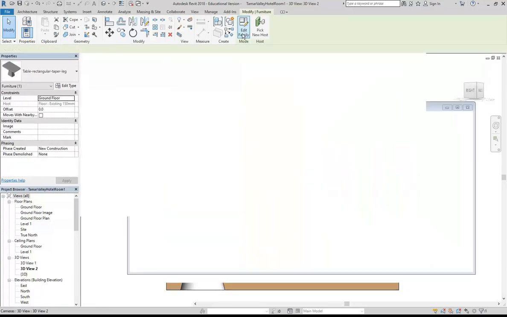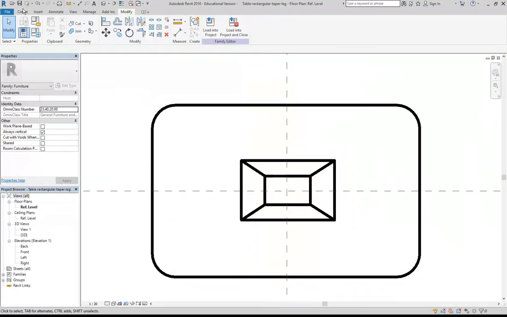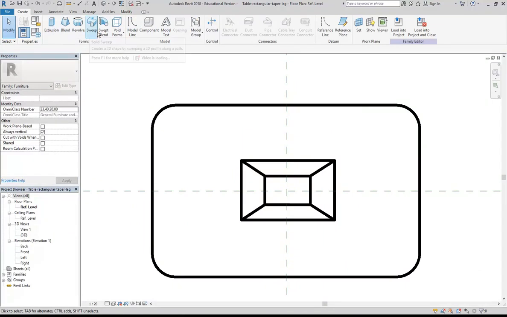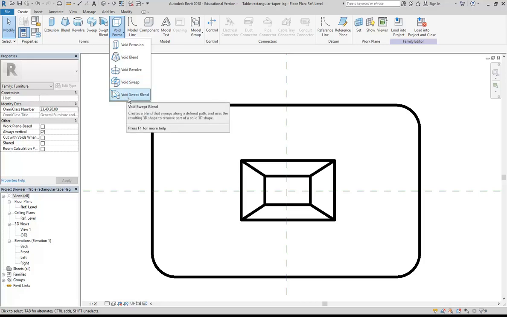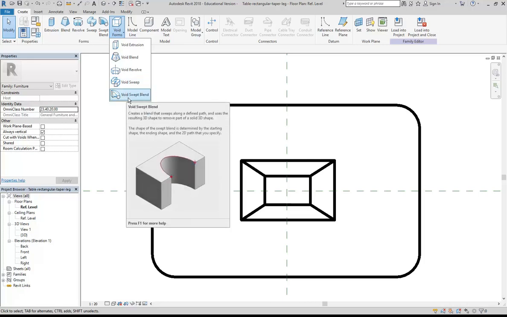So that should be enough, I think, to get you going with families. And so again, I've shown you all the modelling tools except for Swept Blend. The voids simply have the same modelling tools. And I'll just give you a tip with Swept Blend. If you're trying to make something that complicated, massing is going to work much better for you. Because Swept Blends can only work with two shapes anyway. You can have a profile for the beginning and the end of your path. That's it. With massing, you can have as many profiles as you want.